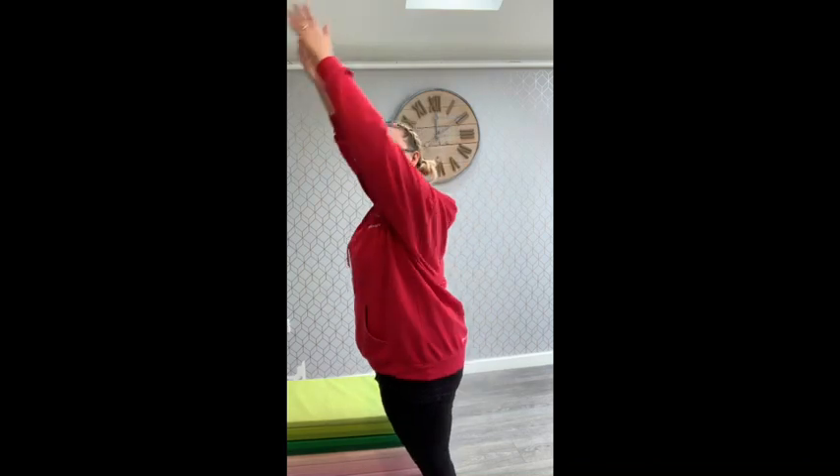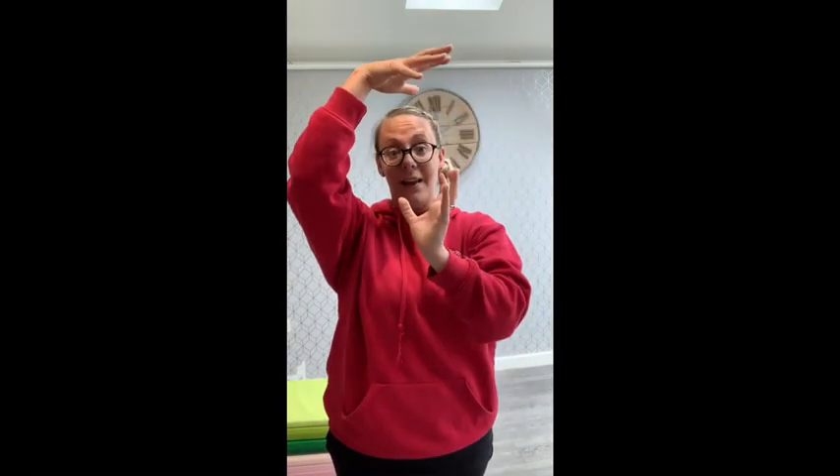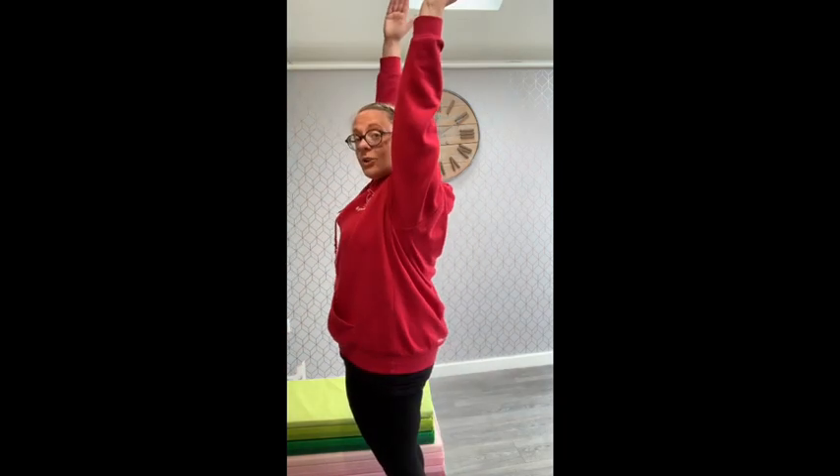One thing I forgot to mention is our hips. When we are jumping up in the air, some of us dip our hips. We don't want to see that shape — we want to see this shape. My hips are slightly pushed forward. As I jump, I push those hips slightly forward again. The reason for this is it allows my rotation to go up and forwards to get that lovely rotation. If my hips are slightly further back, my rotation has further to get around because my bum's sticking out. So tuck that tummy in, think of all that ballet technique work, tuck that bottom in, and push those hips forward slightly as you go for the jump.